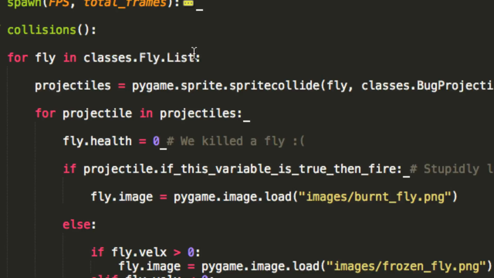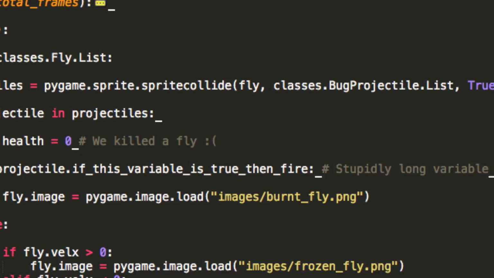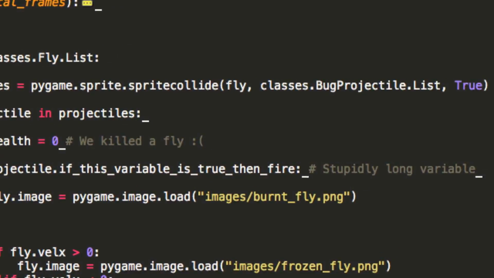And we did that because the sprite.collide method takes an individual sprite along with a sprite list, or group I should say, and returns all the projectiles that hit this fly, if this is true, of course.